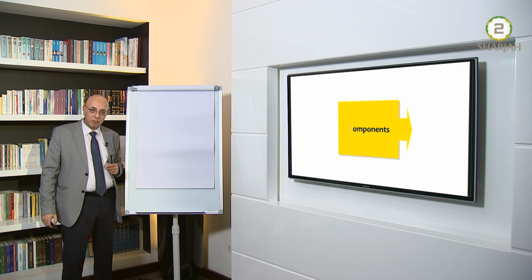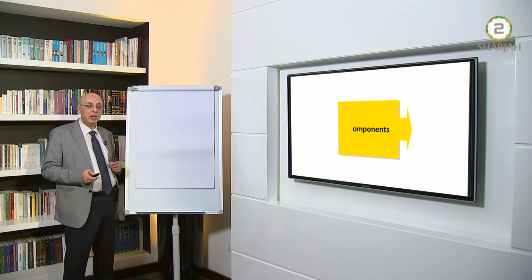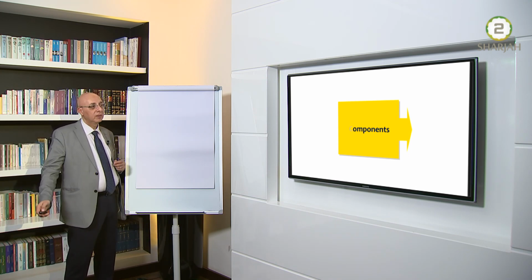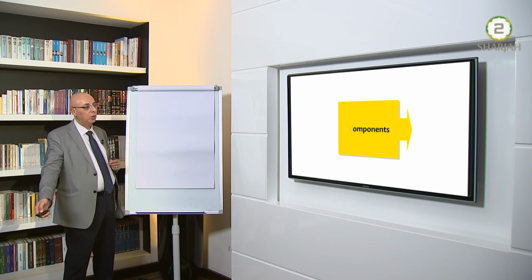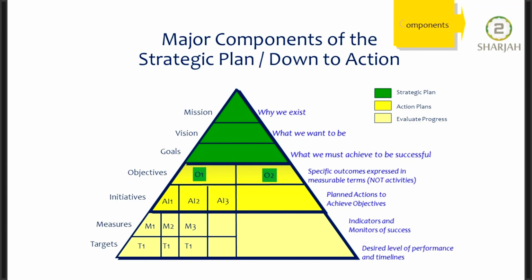Now, the C in the model. So it's the A, B, C, D, E model. The C of the model I mentioned is the components of the strategy and the plan. And here we can read what we call the pyramid of the organization. What is the pyramid of the organization? It's relating strategy with operation.